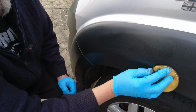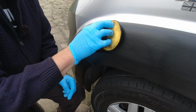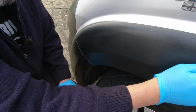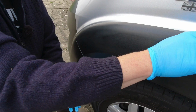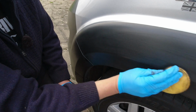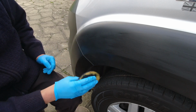I suggest 3 to 5 minutes drying time between coats. That's going to depend dramatically on your weather conditions, I think, and also how badly oxidized your plastics are. If they're really white, they'll be very porous and very absorbent. They'll probably dry really quick. If your plastics are okay and you're just topping up the finish, it probably takes longer to dry.